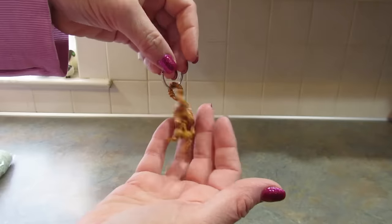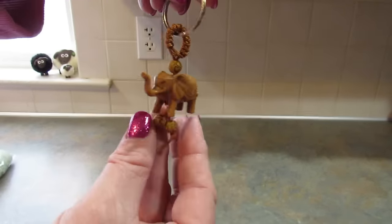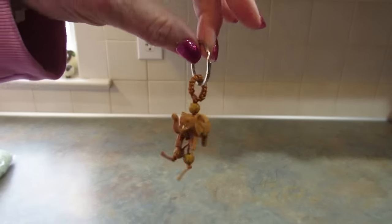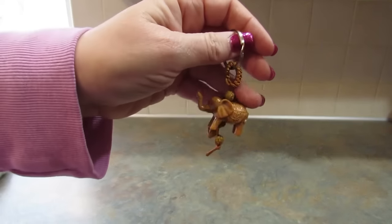Here are a few items that were going to be in my dollar-or-less haul — everything was a dollar or under. I got this little keychain because my daughter spent a month in India and it made me think of that. It's an adorable wooden-looking — actually resin — elephant keychain. Very cute.